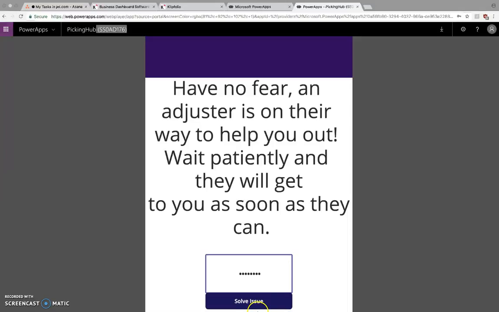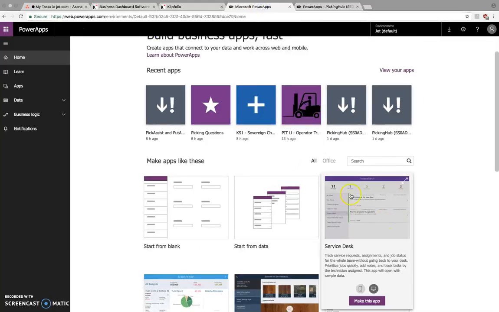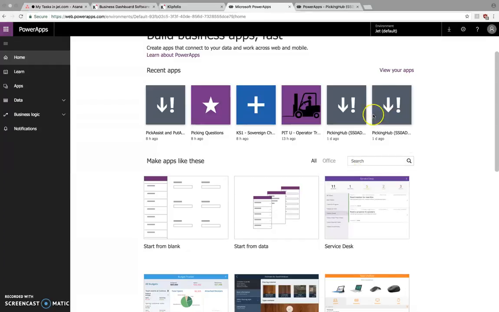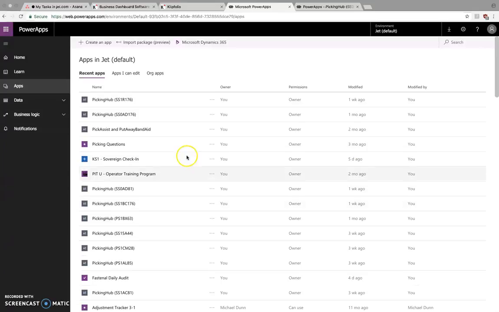So the adjuster types in a specific password, solves the issue, and that's time stamped for them, which allows us to then go back and look at that data later on. So this is quick and easy. For anybody who's ever used Wix, it's very much like the Wix builder. I'll show you one more app and then we can look at this a little bit. It's very important to know how to connect the data and to have the appropriate data set up. So it requires not just a little, but a lot of knowledge with that aspect of it.